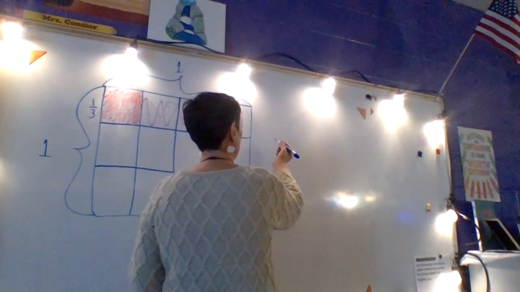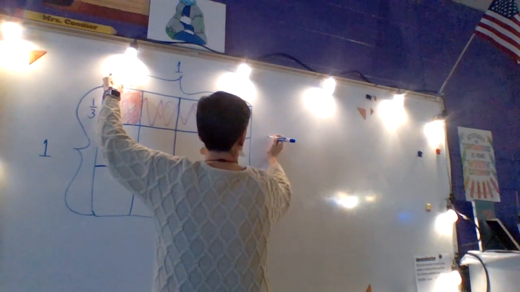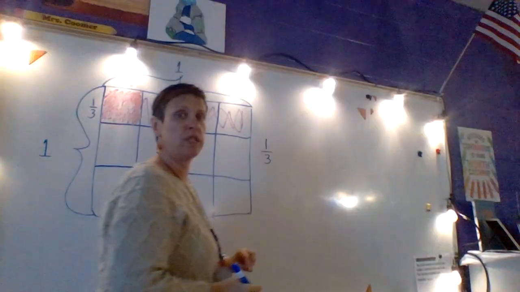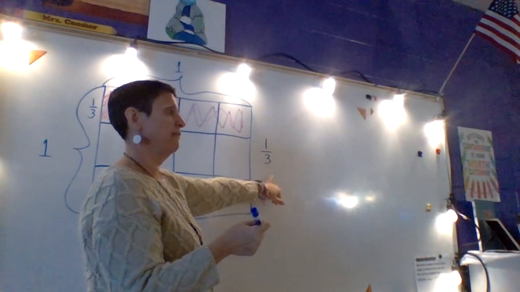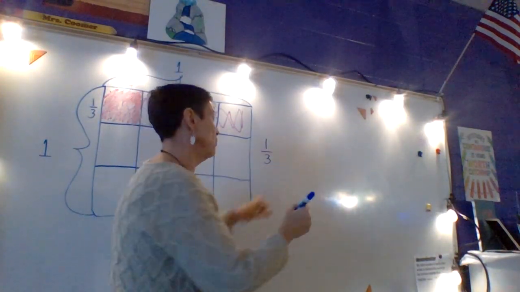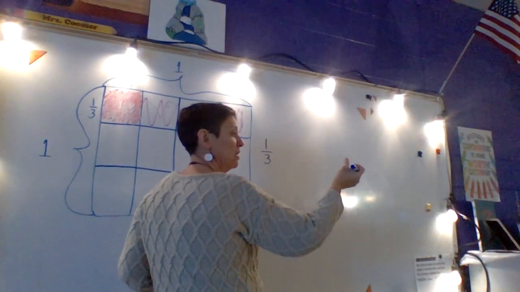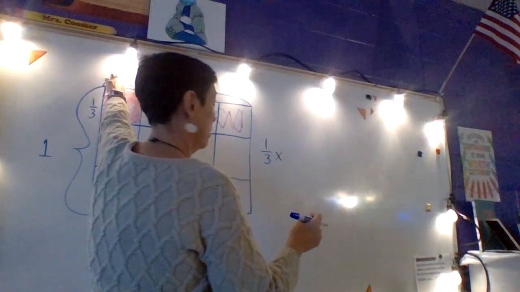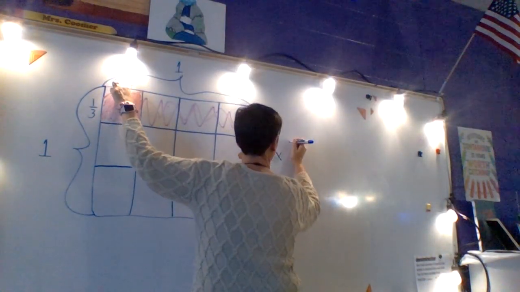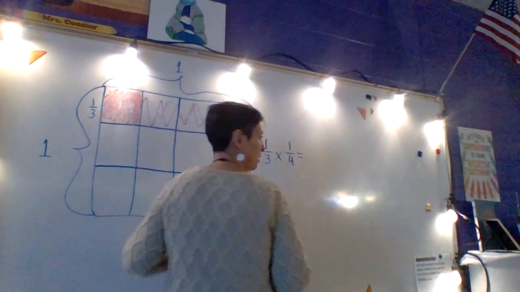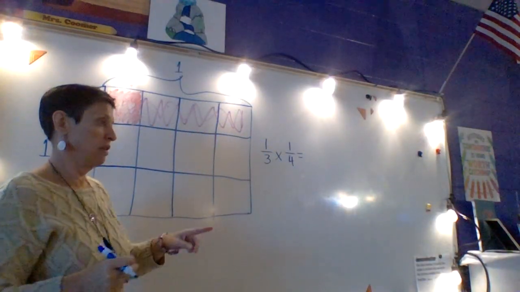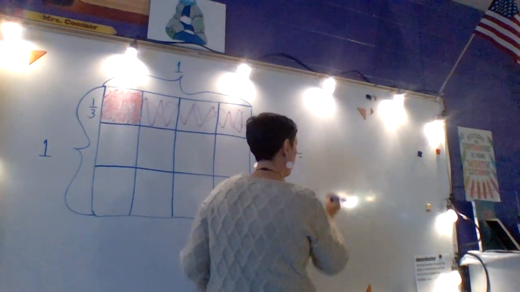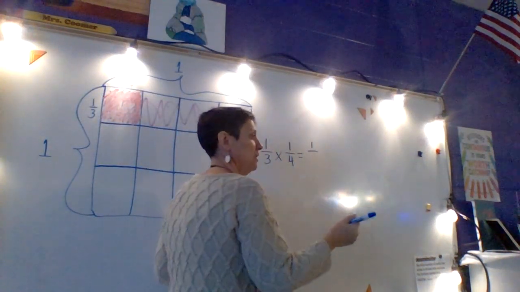Hey, listen. Remember, we take the 1/3. Make sure the camera's still on me. We take the 1/3 and I do what to it? Do you remember? 1/3 of, and that translates to what? Of means times what? 1/4. Good. Now what do I do? This part you can get. Straight across. What's 1 times 1? 1. 3 times 4 is?